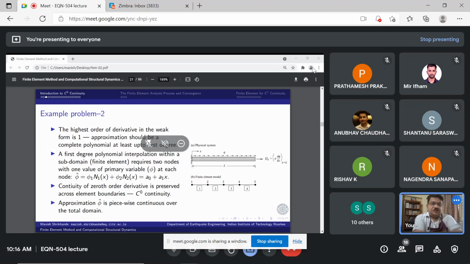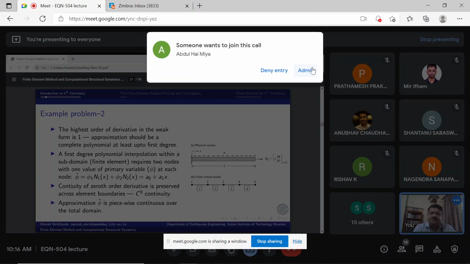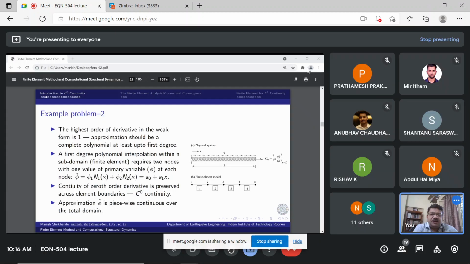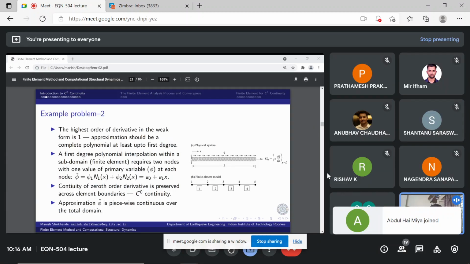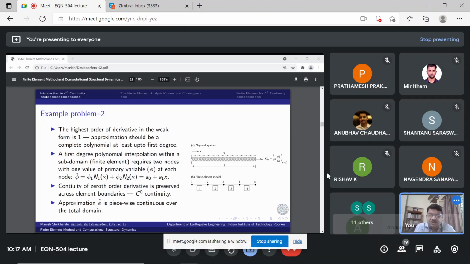Fine. So we were discussing this solution of this problem using finite elements, and we discretized this problem by using four two-noded elements. And as we know, the partition of the domain by finite elements has to be a set of non-overlapping domains, and the only thing that adjacent or neighboring elements share is the node.